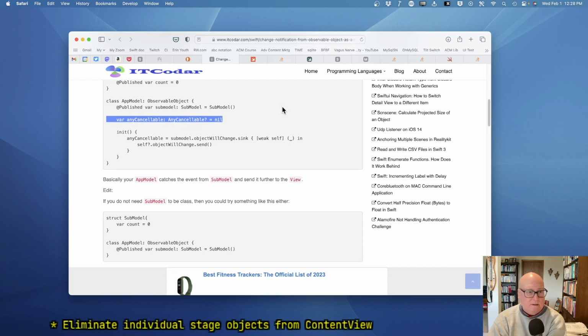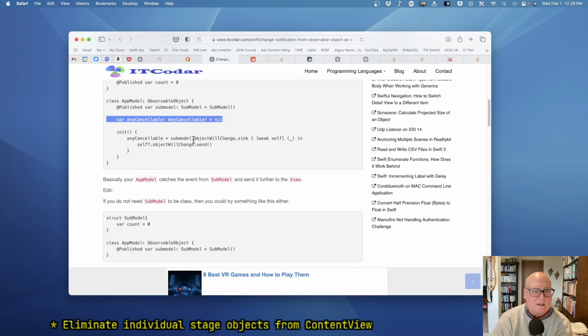Right. Yeah. Okay. I mean, this is what I know to do. I mean, know in the sense that I can find it and redo it. So what you're doing is the cancelable object is just kind of there to hold it so it doesn't just optimize out, I guess. So you assign this, you say, I want to sink for modifications from the submodel.